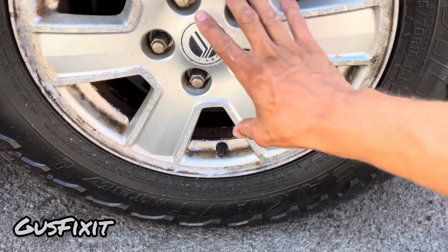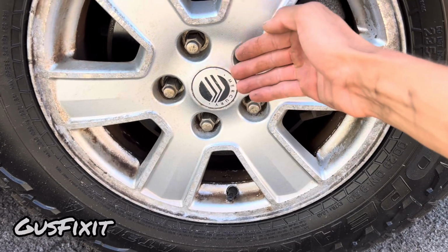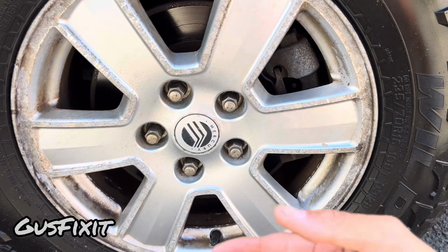Some vehicles will come with the cover here. All you have to do is pry it open and remove the cover. Some vehicles come with 5 lug nuts, some come with 4.